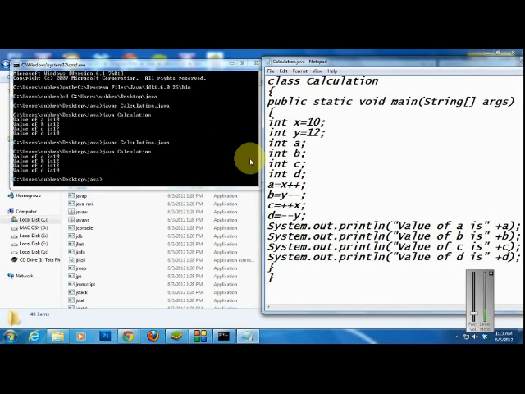You can see the value of a is 10, the value of x is also 10, and we made a equals x plus plus. As I told you, x plus plus means first it shows the initial value of x, and then adds 1 to it. The value of y is 12, so it shows the initial value of y and then deducts 1 from it. But when we do plus plus x, it actually adds 2 to the initial value of x and then shows the result, that is 12, that you can see over here. And in the case of d, it subtracts 2 from the initial value and then shows the result, that is 10.